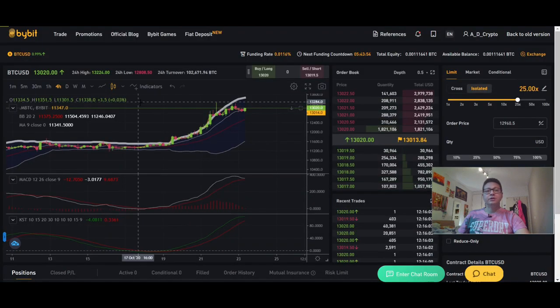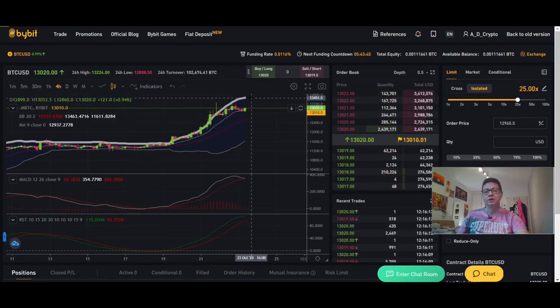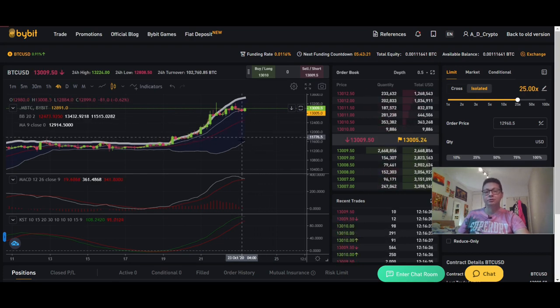In the four-hour you can also see in the Bollinger Band that we're trading right at the top, still maintaining this first moving average, and it looks like we're going to have a healthy bounce to the upside, potentially towards $13,500. The only problem is that the MACD and KST are starting to look a bit toppy, so we could get a bearish cross, and in that case potentially retest $12,500 or even drop lower towards $11,600, which is the bottom of the Bollinger Band in the four-hour.